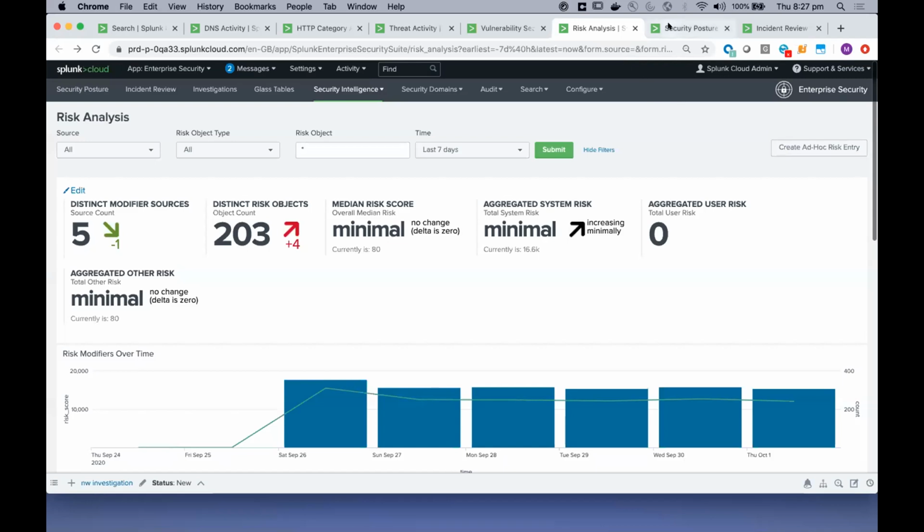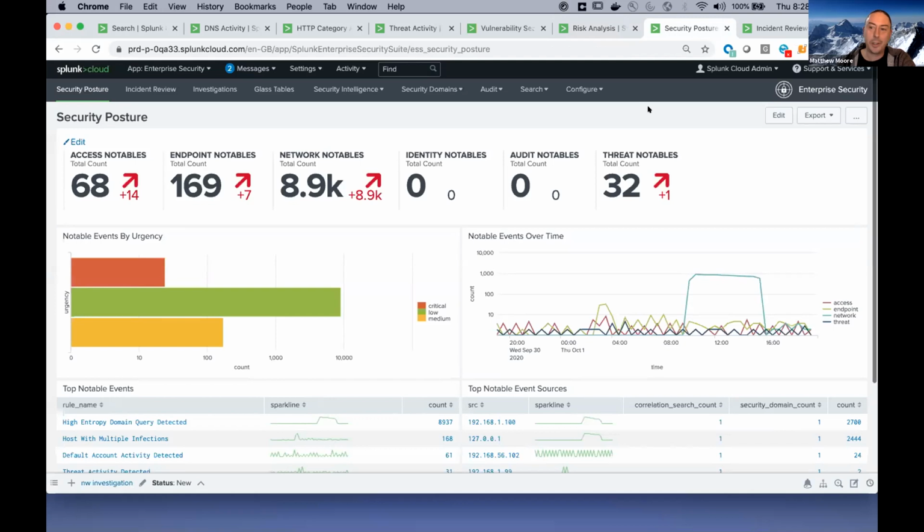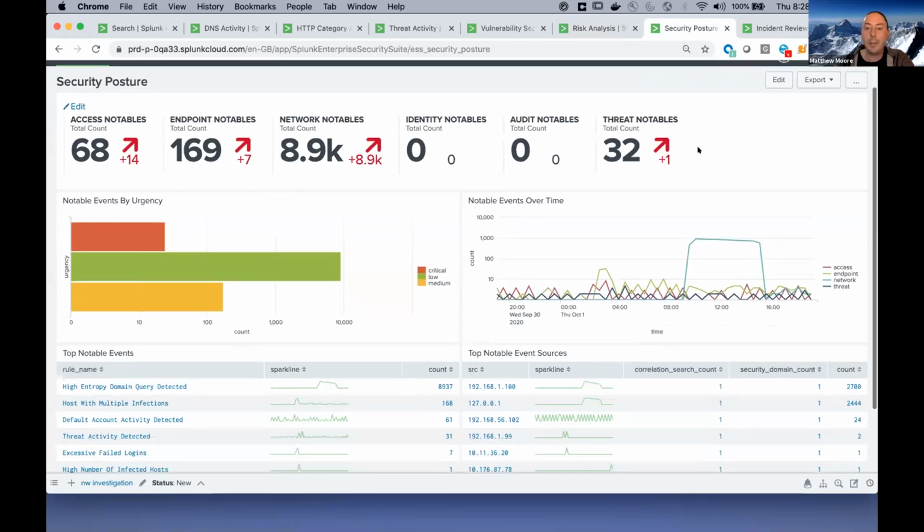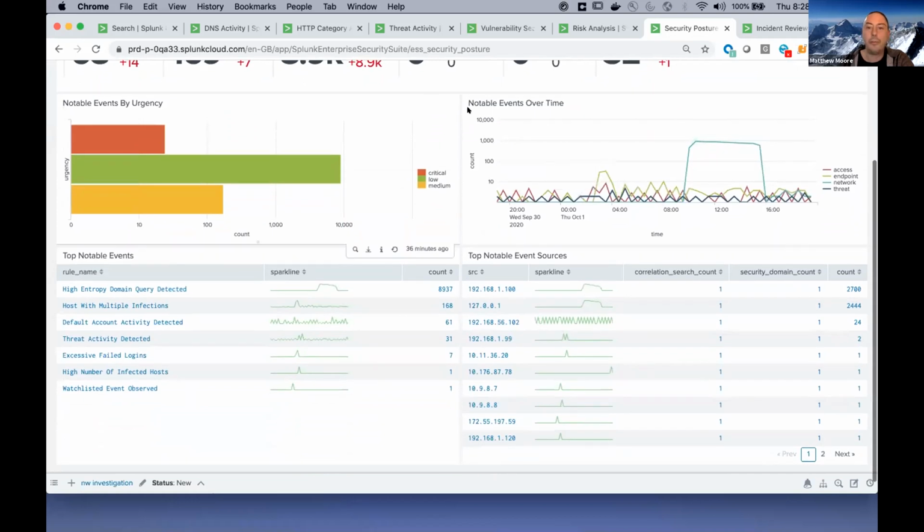Yeah, no worries. All right, so this is usually what I show first. Most dashboards sit away in a quiet corner until something happens and you have to go and investigate. This is the 40,000 foot helicopter view, state of the nation, any other cliche you can think of, that sits up on your SOC wallboard and lets you know what's happening now. So this is comparing today with yesterday. We can see we've got a sharp increase in notables across our endpoint, access, domain, and network, and a slight increase in threat.